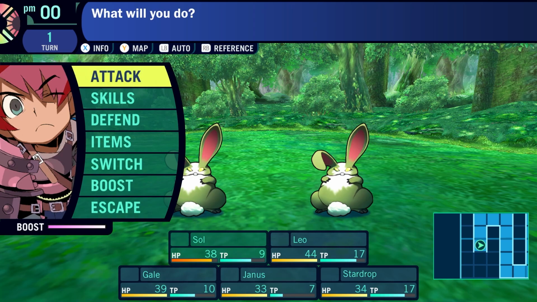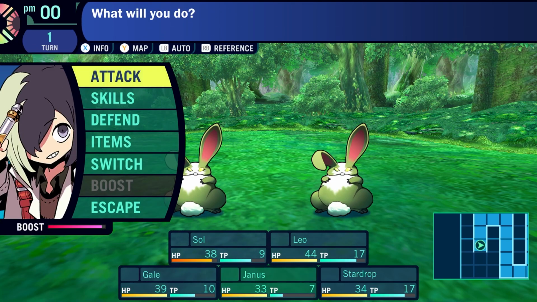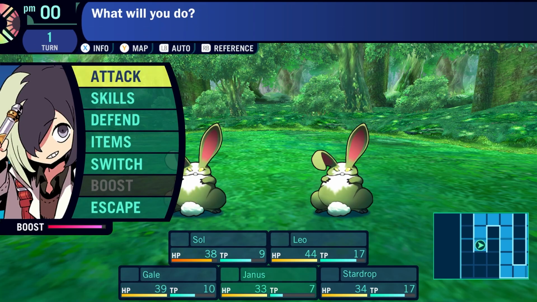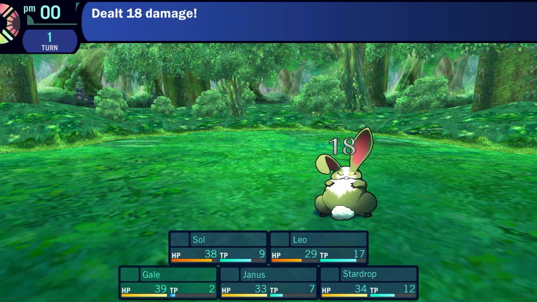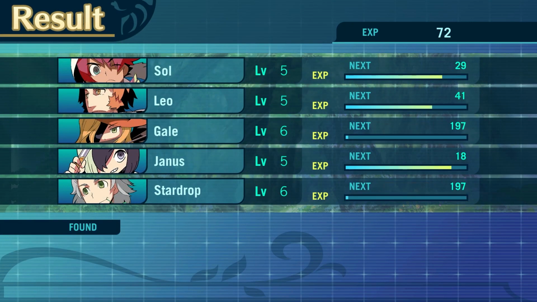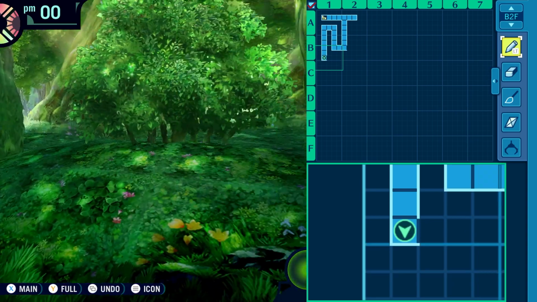But anyways, here we have new enemies. A hare. They do exactly what you think. Yeah, let's use multi-hit. These guys can be a little rough. Well, never mind, I just absolutely annihilate them. And we get 2 level ups. Nice. But yeah, this is actually new to the Etrian Odyssey game, because originally you can only walk forward or backwards.